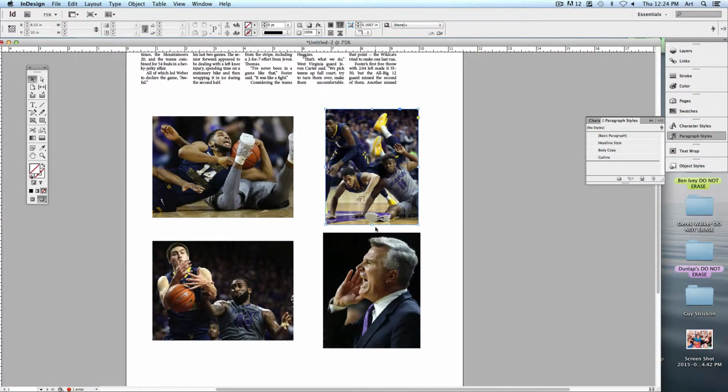Same way for this one. I can pull this one in just a little bit. Starts to get a little awkward because I can't see where their hands are terminating, where their legs are. Definitely if I pull this one in, I'm starting to crop off this guy's face, and I don't want to do that. So when working with these, try to get them to fit as best as possible.